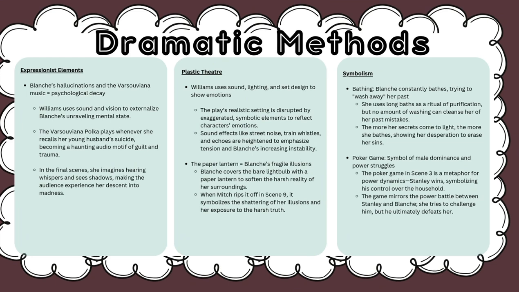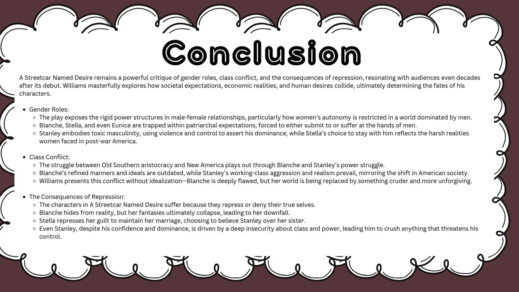And then we have the poker game. It's a symbol of male dominance and power struggles. The poker game in scene 3 is a metaphor for power dynamics. Stanley wins, symbolizing his control over the household. And the game mirrors the power battle between Stanley and Blanche. She tries to challenge him, but he ultimately defeats her.